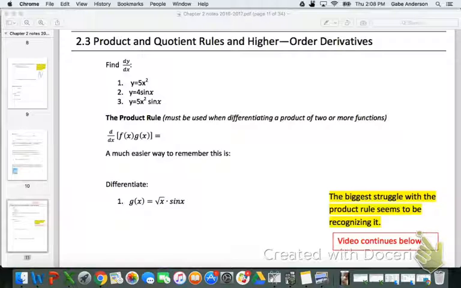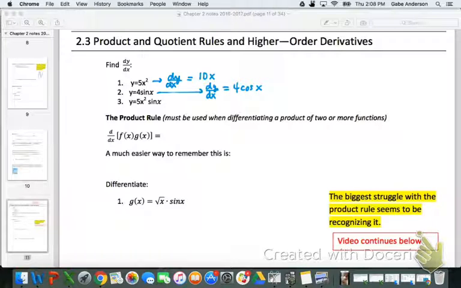But here we go. So with number one, this is just a regular old straight up power rule. So I would write dy dx is equal to 5 times 2 is 10, x to the first. With the second one, this is a constant multiple rule, of course, with sine. Maybe we remember from last time the derivative of sine is cosine. So we'd write dy dx is equal to 4 times cosine of x.